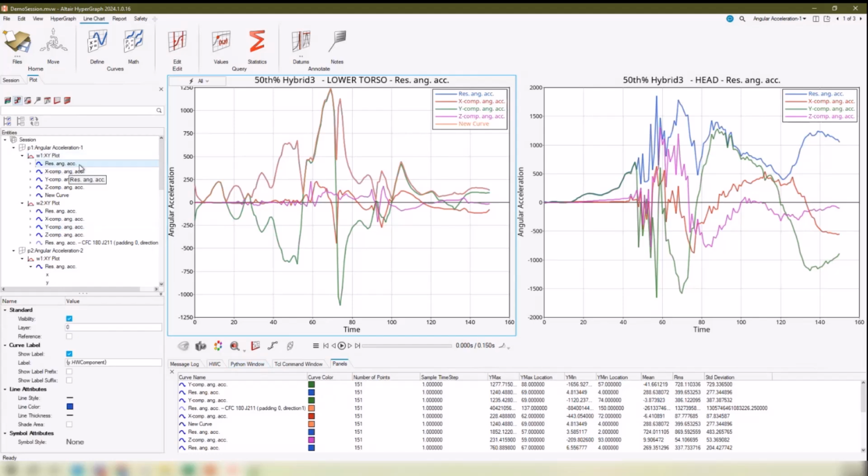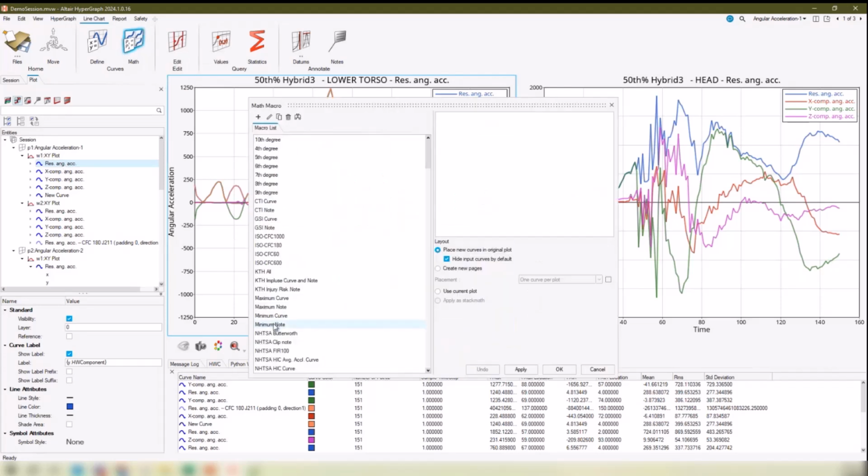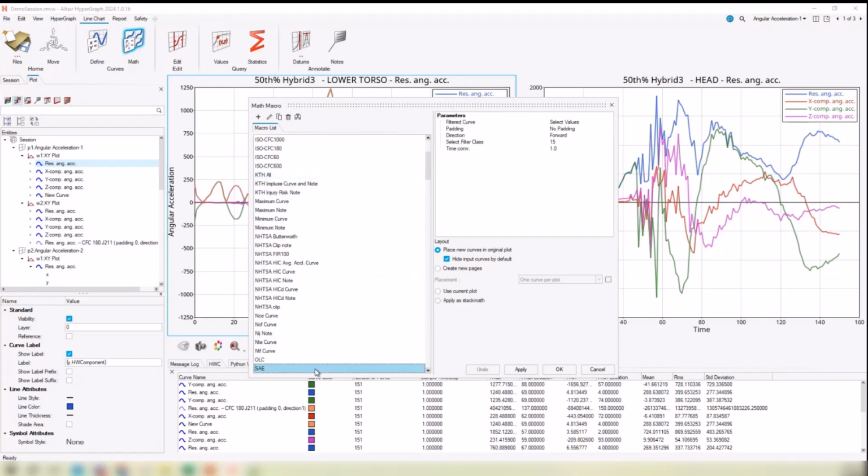So this is the resultant angular acceleration plot. Let's say I want to create an integral of this to get the velocity. This is when I typically use either stack math or values or macro panel. So if I click, this is the new macro dialog, or math dialog, we call it. This has listed all the functionalities already here. I can quickly just type SAE, and it will help me put the SAE filter on the screen, for example. If I wanted integral, just type integral and it's going to come up here.